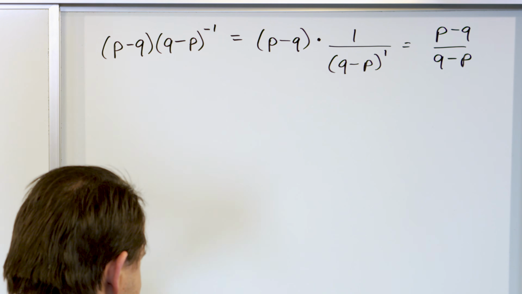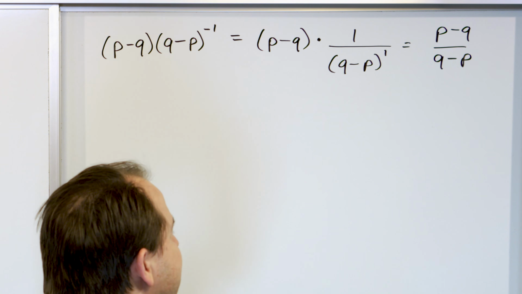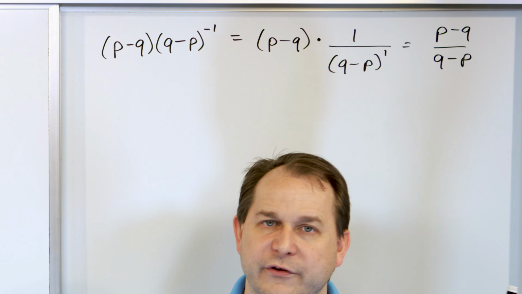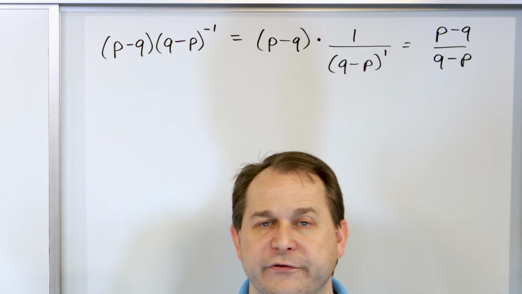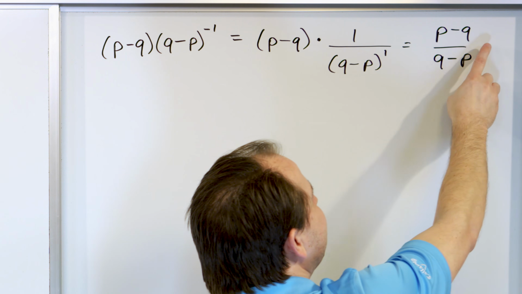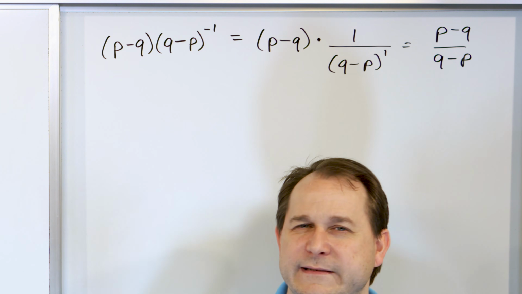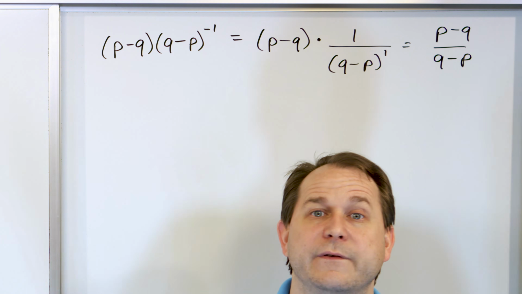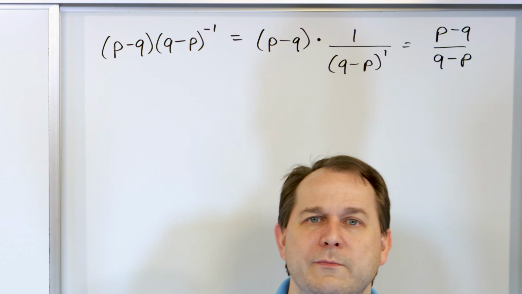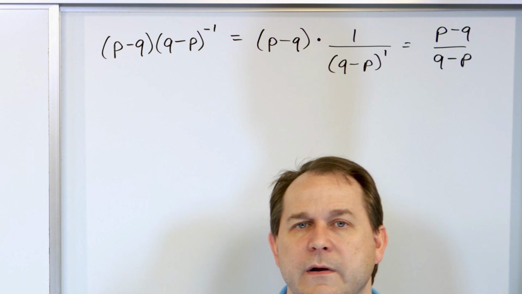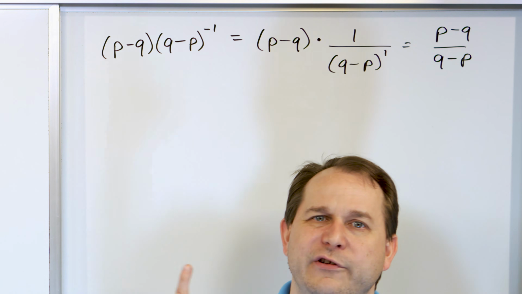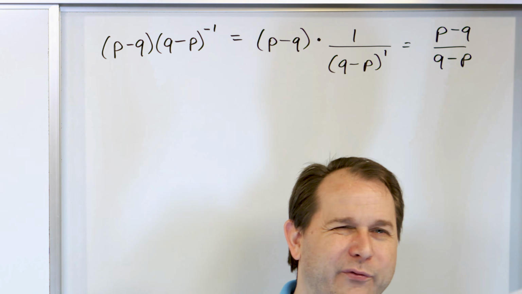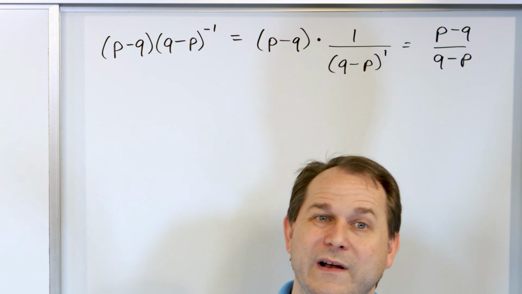You could circle that. However, when you see two terms that are very similar but just out of order, reversed, very often you can do a further simplification. This is p minus q, this is q minus p. Don't they sound really similar? Obviously you can't just strike through them, because p minus q is different than q minus p, just like 2 minus 3 is different than 3 minus 2. But they're related, because 3 minus 2 is 1 and 2 minus 3 is negative 1. They both involve 1, but one's negative, one's positive.